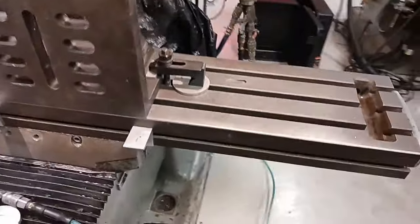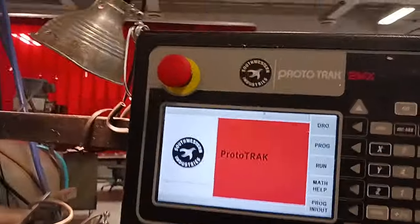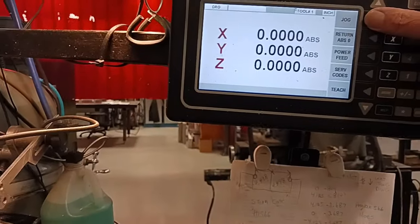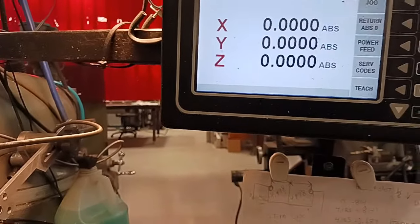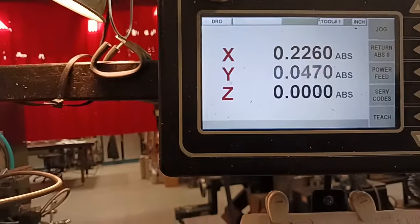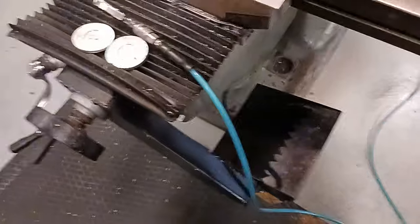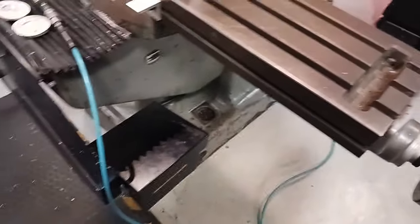Okay, so what we have here is two two-axis machines. Now they're powered by this Proto TRAK. I just turned it on so everything's at zero, but it's got a digital readout on the Z. You control the Z just like a Bridgeport, which is what this is. This is a Sharp retrofitted with the Proto TRAK package, which is the Y and the X axis.